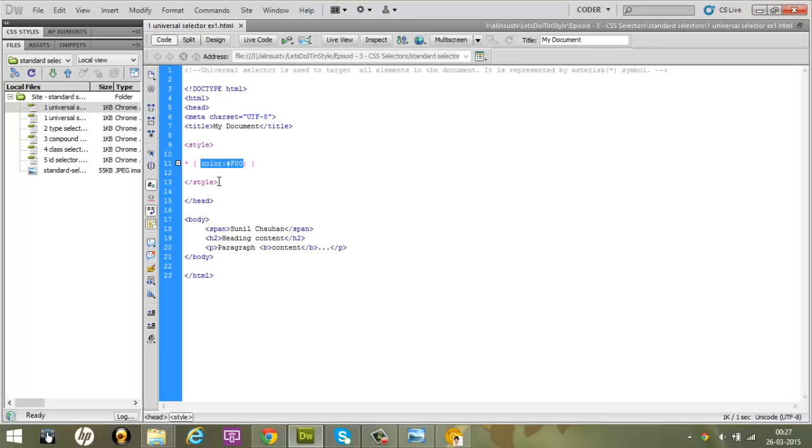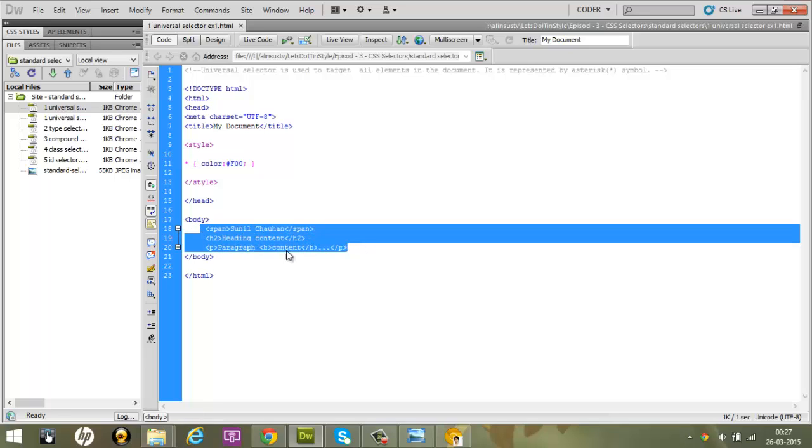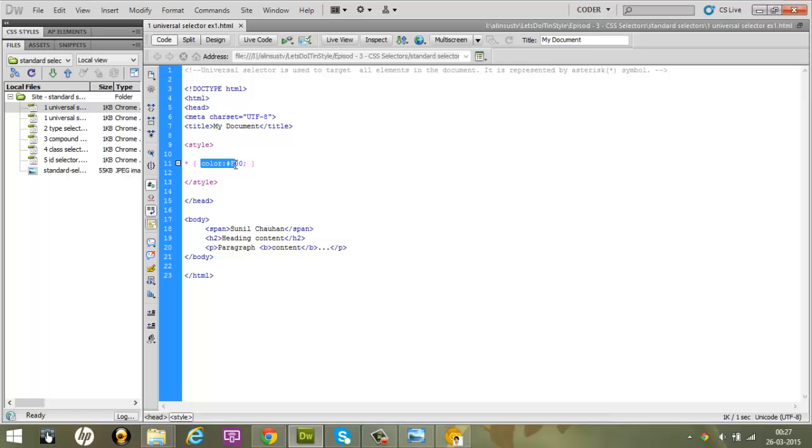body tag here. So asterisk symbol basically means that any content that is present in your web document inside of body tag, it is getting styled to the property which is present inside of this asterisk selector. Okay, so let's have a look at another example.